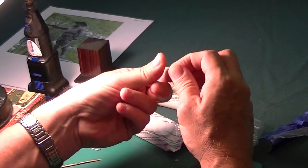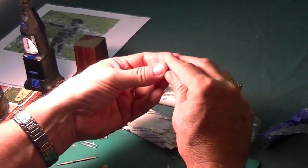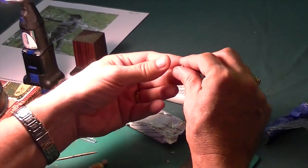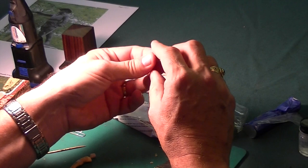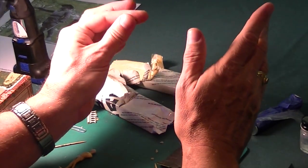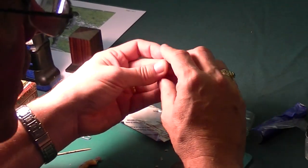The more yellow you put in, the softer and more supple it is. Now, you don't want it to be too soft and too supple, but you certainly don't want it to be too sticky either. So they're basically 50-50s, aren't they? I mean, yeah, but they don't need to be 50-50 to dry. That's when it really gets sticky. It used to be, with a lot of the epoxy products, if you weren't within a tenth of a percent of 50-50, they wouldn't dry. That's not the case here.